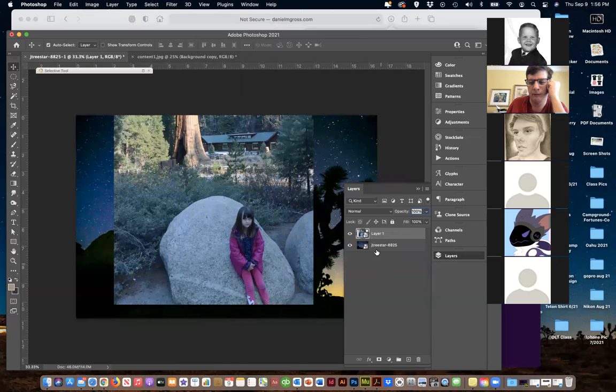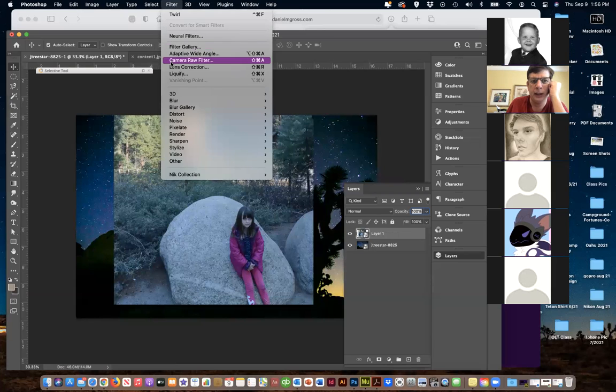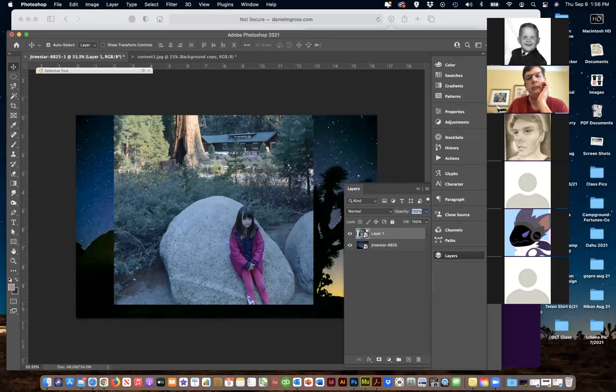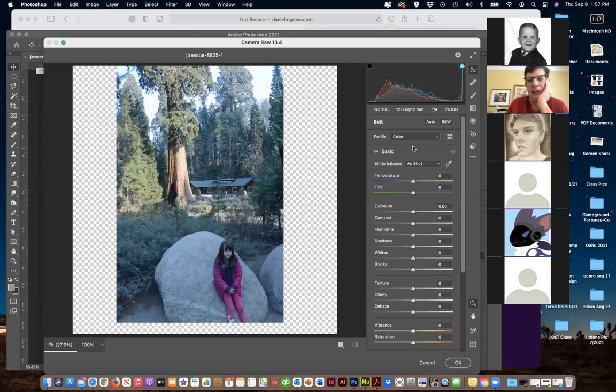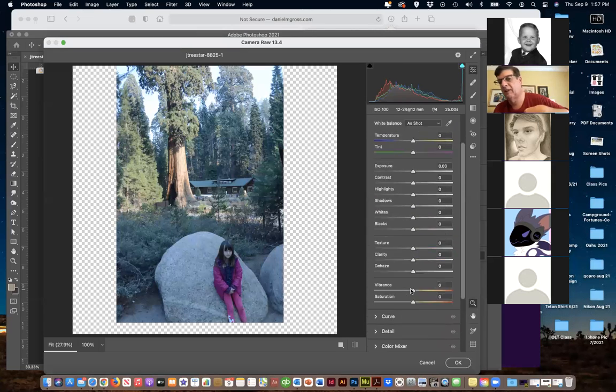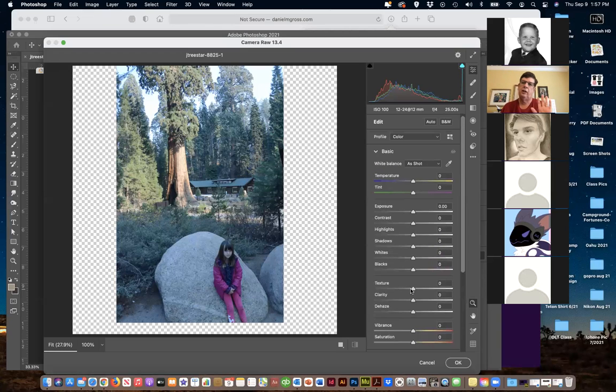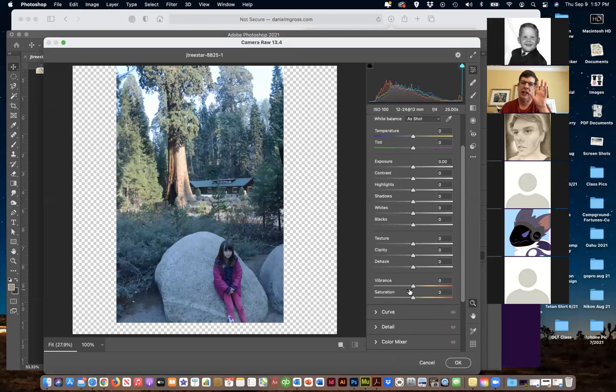Okay, so I've got the picture, and I'm going to open up the camera raw filter. And you'll see it brings it up exactly the way the raw filter was. So what we're looking at now is a JPEG that I can adjust and make changes to in a similar fashion as a raw file.